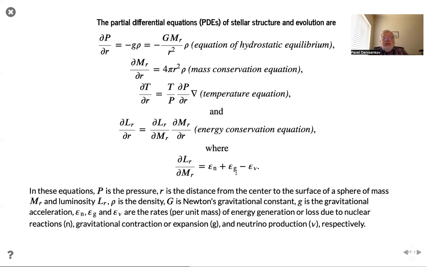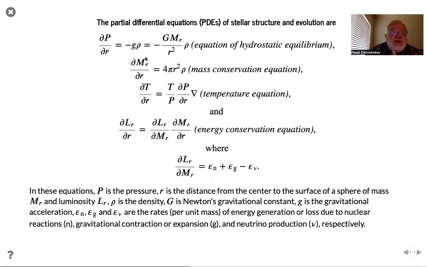The epsilon sub g, g stands for gravitational. This is the gravitational energy generation rate. And with minus sign comes epsilon sub nu. This is usually energy loss rate associated with emission of neutrinos, because in most cases, except the core-collapse supernova, neutrinos escape from the star, leave the star without interacting with baryonic material. So usually this is energy loss. Therefore this term, which is here positive, comes with minus sign, meaning the energy is lost.